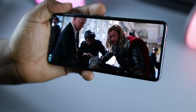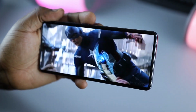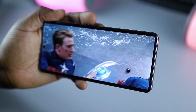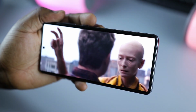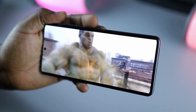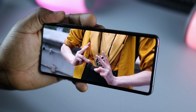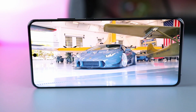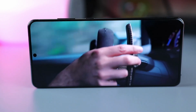Now videos and picture quality on this phone look fantastic. Again, Samsung knows how to make the best screens in the industry. This is a 6.9-inch display. It's huge, it's absolutely vibrant, it's very bright. Videos on this display look absolutely stunning. I've been watching some 4K videos on this phone and they are just simply beautiful.